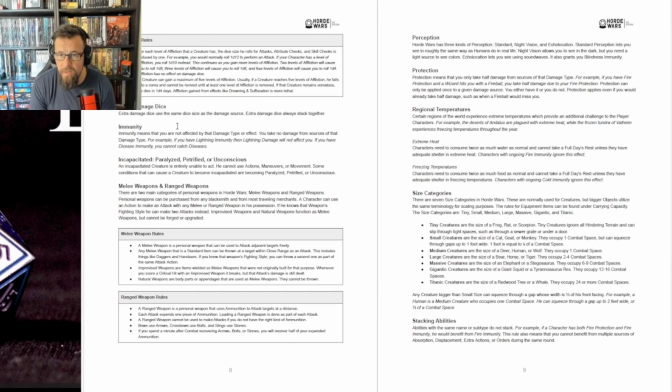Three different types of perception: standard, night vision, and echolocation. I think that's how it's pronounced. Standard, it's all of us. Night vision, see in the dark. Echolocation is like bats, where it gives you that sort of sound wave sight, which basically makes you immune to blindness. Different size categories of creatures in here.